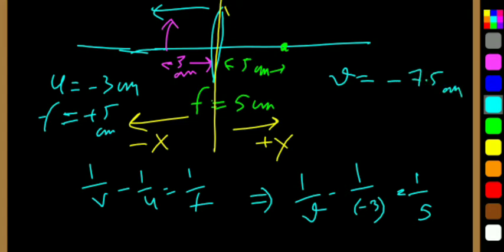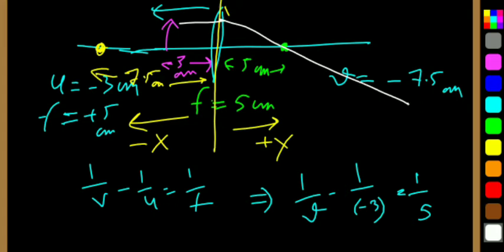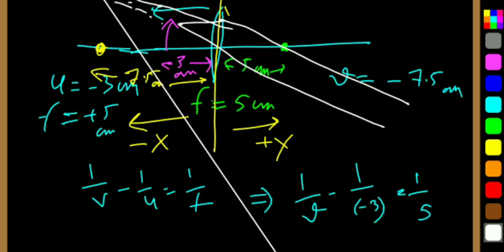Now what does this mean? The image is actually forming in the backward direction. It is at a distance of minus 7.5, that means 7.5 centimeter on the left hand side. If it is forming at minus 7.5, that means it cannot be a real image, because there is no reflection, there is refraction, the rays will actually go like this. So I have to backward produce it to get the idea of the image.